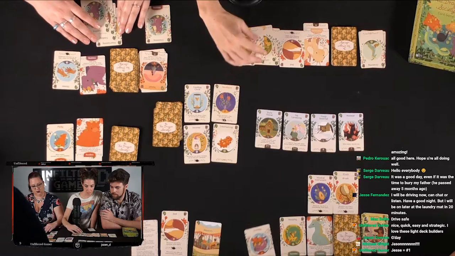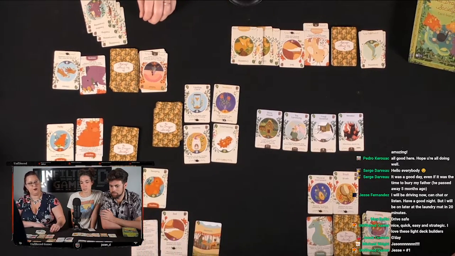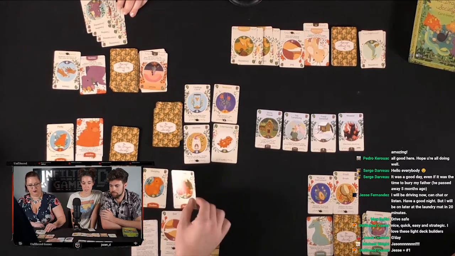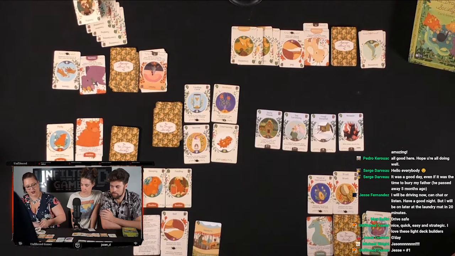Grumpy. Get rid of a sleeping. Ouch. Okay. Sleeping. Always seems to happen. Sleeping, I get to draw again. Feeding, no additional card, no bonus. Good to go. Okay. Feeding.